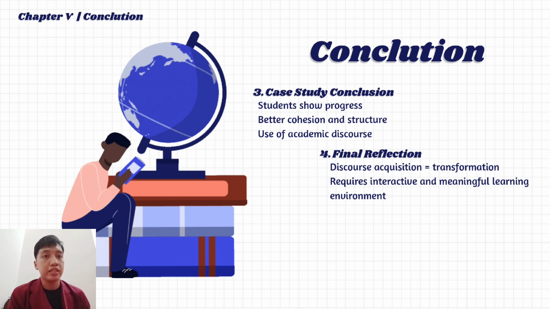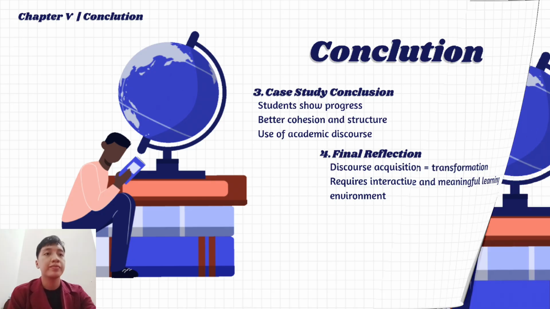Next, based on the case study, we can see that students show gradual progress in their discourse development. They move from simple responses to more complex ones, with better cohesion, clearer structure, and the use of academic language. This indicates that students are starting to develop their academic discourse through learning activities. And finally, in the last conclusion, discourse acquisition can be seen as a transformation process. It is not only about learning language, but also about developing identity and ways of thinking. This process requires an interactive and meaningful learning environment where students are actively involved in communication and discussion.